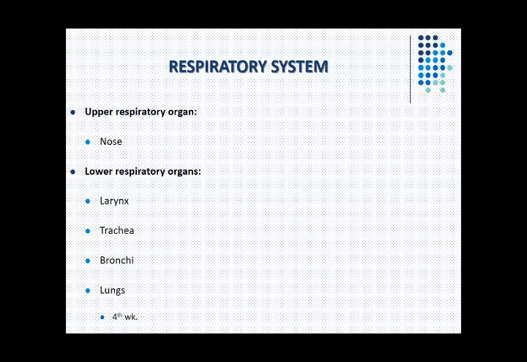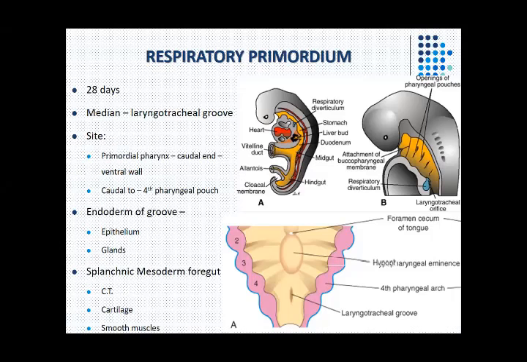ये कैसे डेवलप होता है? By the day 28 से ये start होता है. अच्छा, अब देखो बेटा, this is the developing pharynx. ठीक है? This is the inside of the developing pharynx. ये longitudinal section लिया गया है. ये जो आपको नजर आ रही है ना, these are the pharyngeal arches. ठीक है, these are the developing pharyngeal arches.